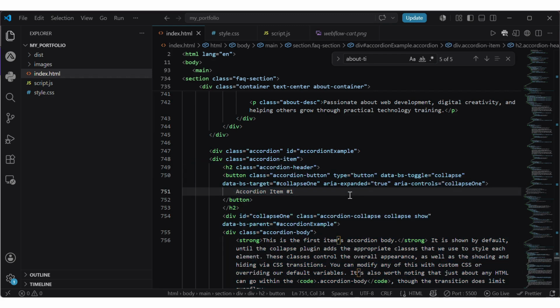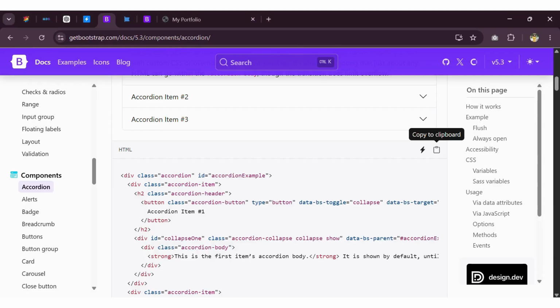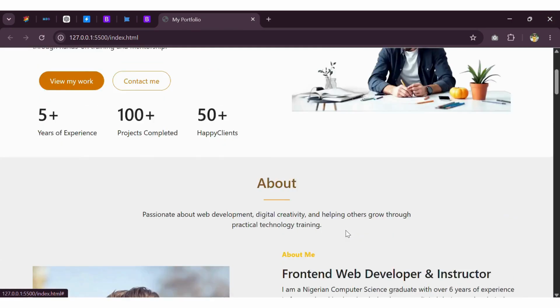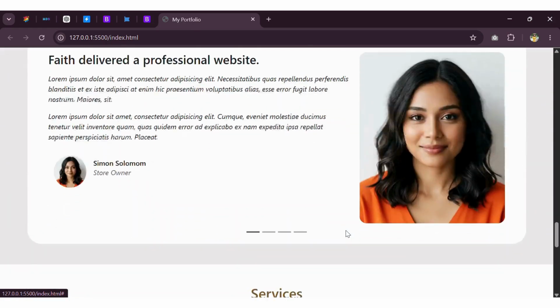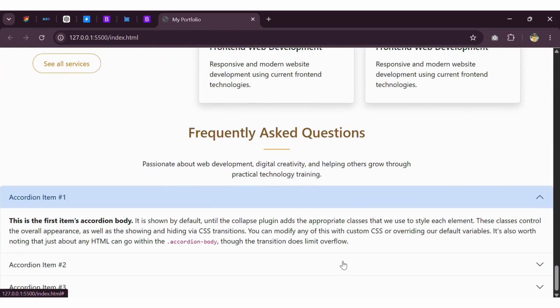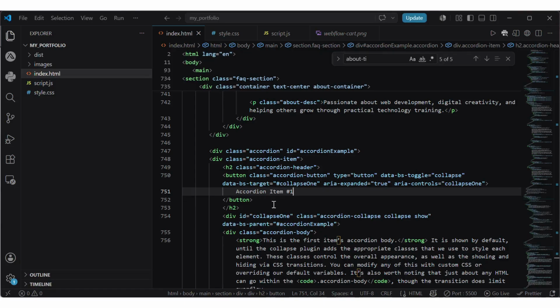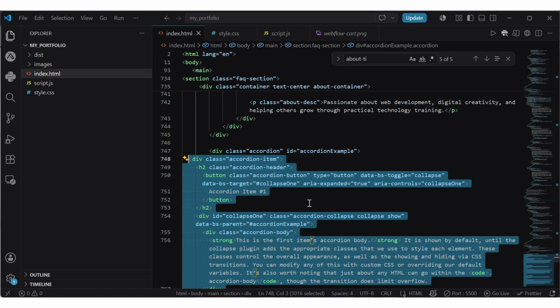Next, we want to already have your accordion. Let's look at this. Back. So we want to put this in a container. Let's just say Ctrl Z, save.